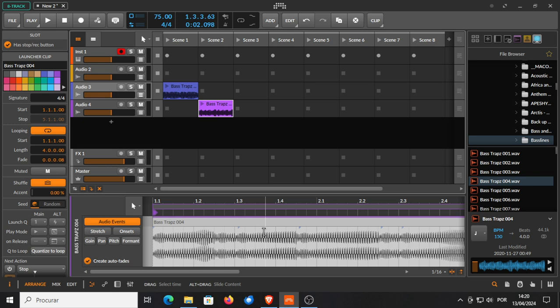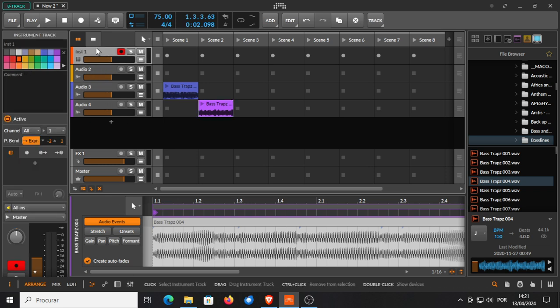I have here only the 8-track version, so there's a lot of things I cannot show you because they're all integrated in the 16, the full version. This is just a very limited version, but you have here, for your clips, the clip launcher, a duplicate button, undo, redo, and edit and add. And over here is your transport mechanism. Then you have a file system over here. For the rest, they keep it all very basic. You get the hang of it.